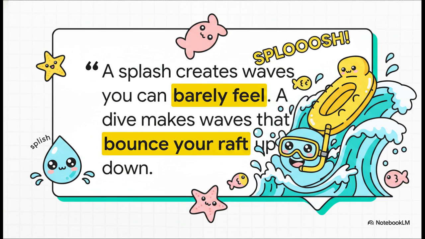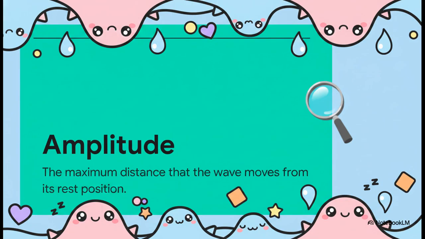Yeah, this quote really nails it. Think about it. The difference between a little splash and a giant cannonball into a pool, it's not that they make different kinds of waves. It's all about the size of those waves. And that size comes down to one thing: how much energy you blasted into the water. And in physics, that size has a name: amplitude.